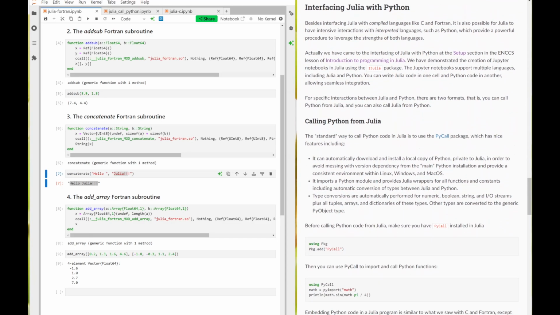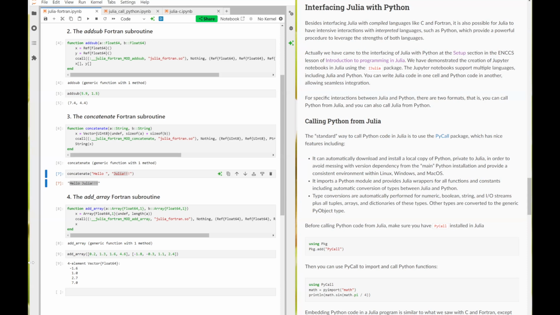Let's continue to talk about the interesting part, that is the interfacing of Julia with Python. Why is it interesting? Because this provides a powerful procedure to leverage the strengths of the two languages. We know that the community of Python is quite strong, and there are lots of libraries developed, there are lots of people using Python to develop their own code. And I should say that the community for Julia is smaller than that for Python. But if you can access the resources, you can use the packages and libraries developed using Python. That's quite straightforward. It saves lots of energy and resources to build everything from scratch.